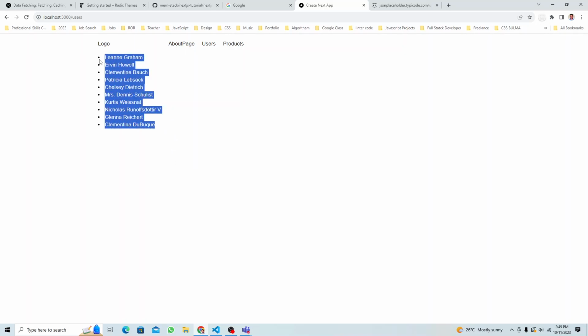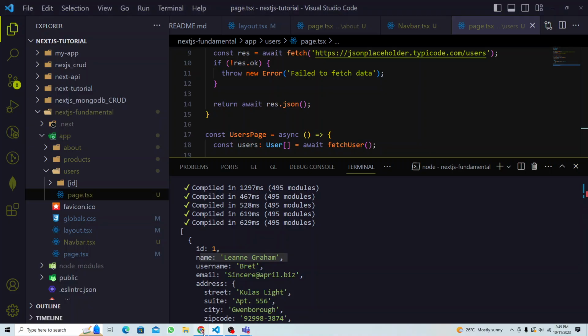Yes, you can control the cache also. How? That's the point, because you don't want to cache all the time. Let's say you have a database which is updating frequently. You're adding products, you're doing something else in the server all the time, somebody adding information.